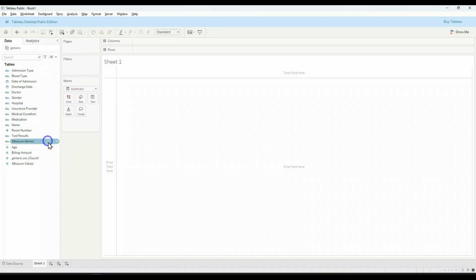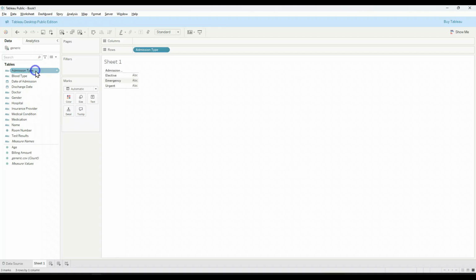What we have is a separation between the top area that is blue, if you can see that color, and the bottom, which is green. The top area is what is referred to in Tableau as a dimension. These are items that are typically date, text, and sometimes integer values that are discrete variables that describe the data. And so they are things that we typically aren't quantifying, but using to describe what is in the data. So admission type would be an example of that.